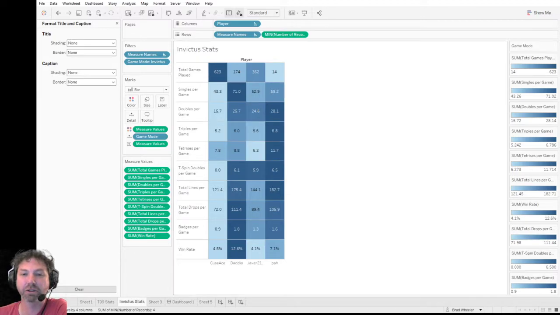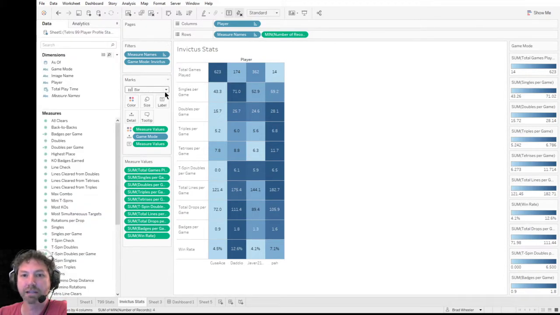This is when I texted you earlier. I was asking how I would make this. How do I make a heat map? I can't remember. With multiple measures like this. So I made it the bar with a minimum number of records of one and hard coded the axis of one.